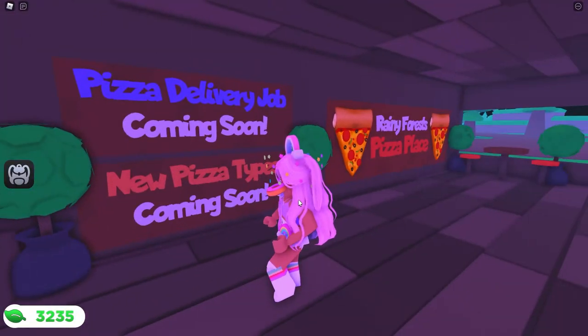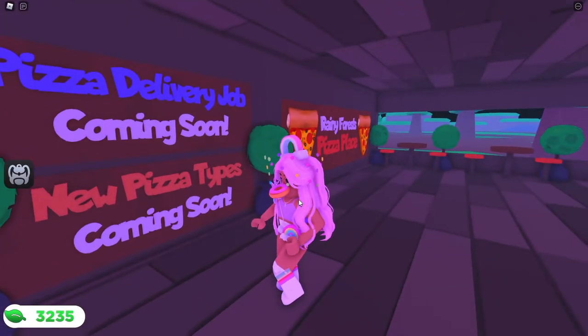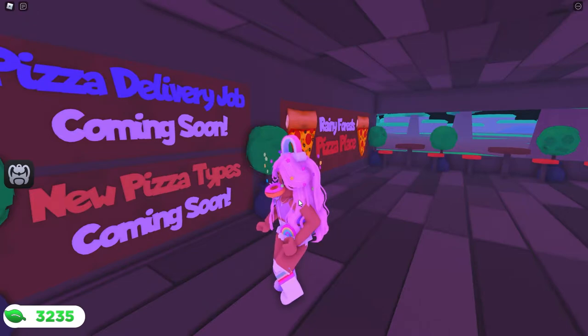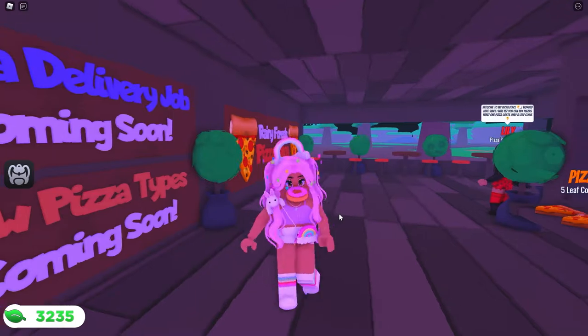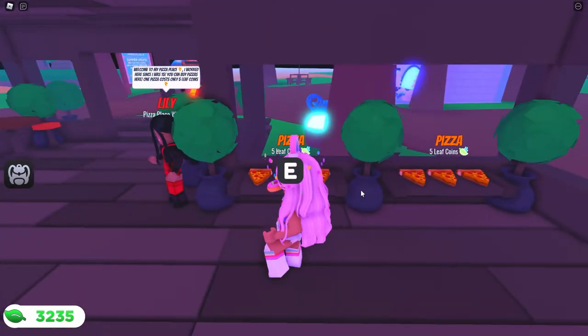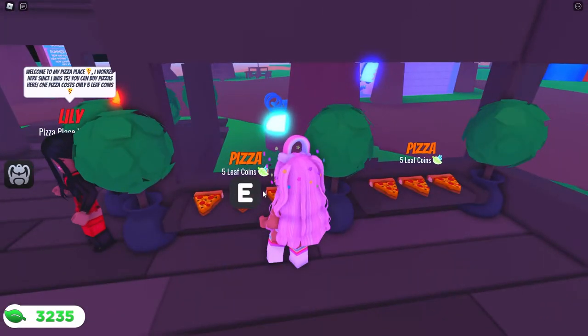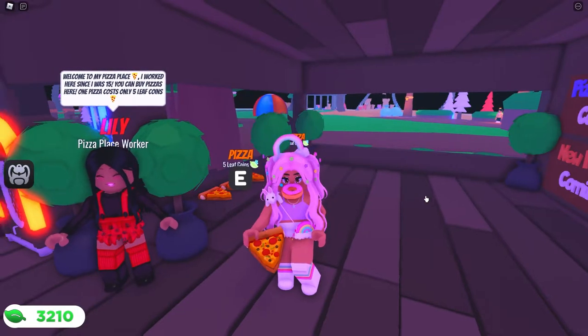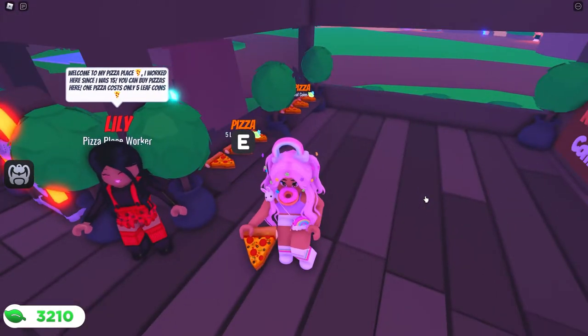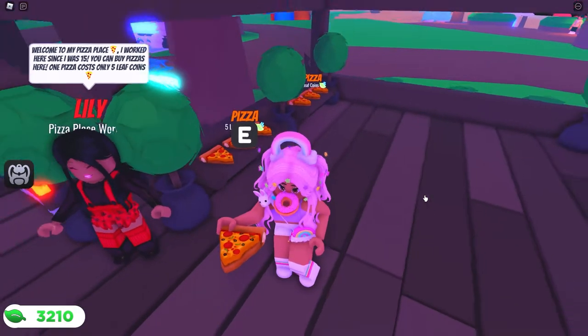Nice. Free pizza delivery job coming soon. New pizza types are coming soon as well. So it looks like we're gonna be able to make money in this game other than chopping down trees. So I'm gonna go ahead and buy a pizza. And then it shows in my backpack. Woo, we got some pizza. Nom nom nom, that's so good. I believe that's like a supreme pizza.